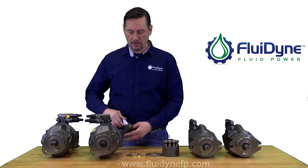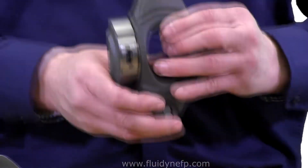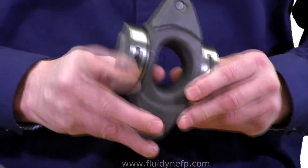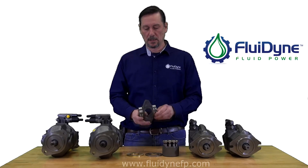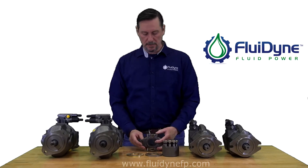Another way is to look at your cradle. The cradle has two holes on one side, and on the back side it has a large slot and a smaller slot. The large slot usually goes on the pressure side of the pump when installed, but it's rotation specific. So if you're looking at it from the face with these two dots pointing off to the right and your large slot at 12 o'clock, that's for a right-handed pump.